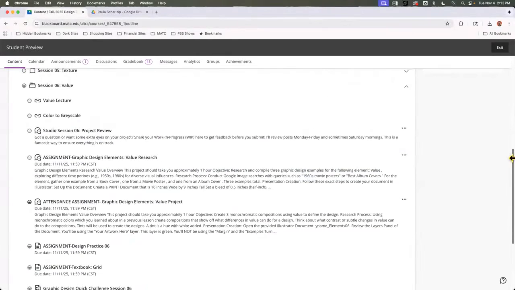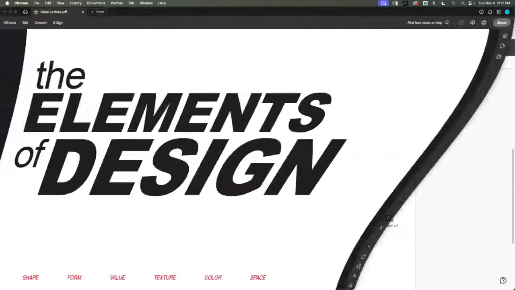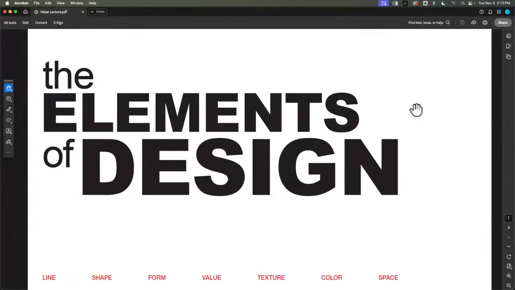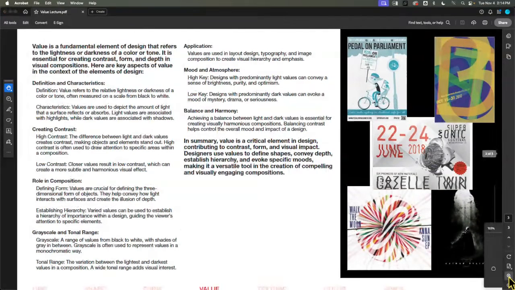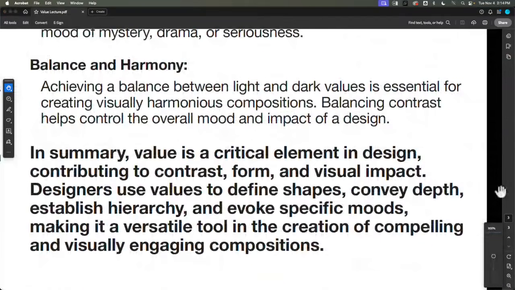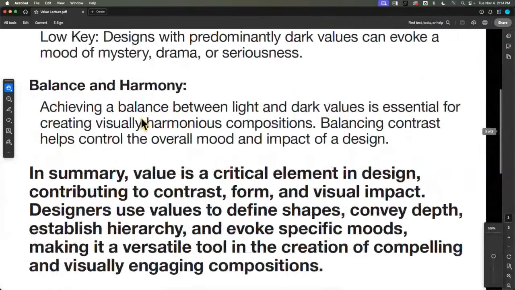All right. We're going to jump into the value lecture. Value. We're talking about sort of tints, tones, and shades. That's the best way for me to describe it. Is it 1000% technically correct? No, but we get the idea. So we talked about color 2 classes ago. Then we switched to texture, and now we're back to tone, which I had to switch the order of. I won't bug you with why it's out of order. We used to follow the textbook in order, and they had it out of order, but now I changed things.